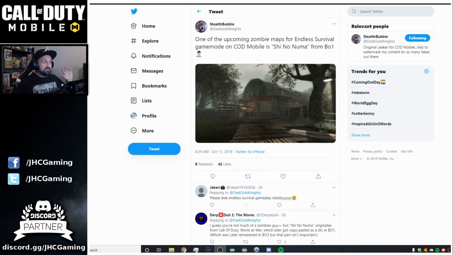So we'll start with the confirmed zombie map, Shi No Numa. I mean, it's kind of old news, but it's finally confirmed because we did talk about it a while ago when we were in soft launch. There were some leaks of upcoming zombie maps, and I even made a video about it. It looks like Shi No Numa, and I thought, man, Shi No Numa is definitely in my top three old school zombie maps of all time from Black Ops 1.